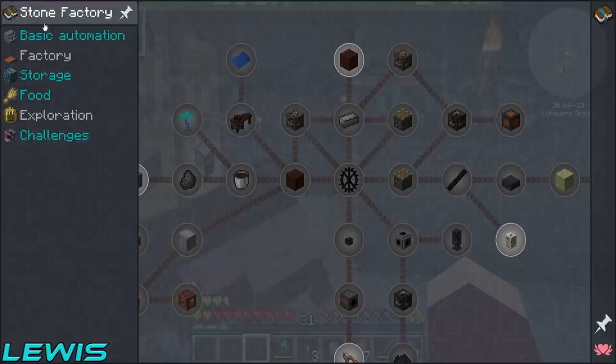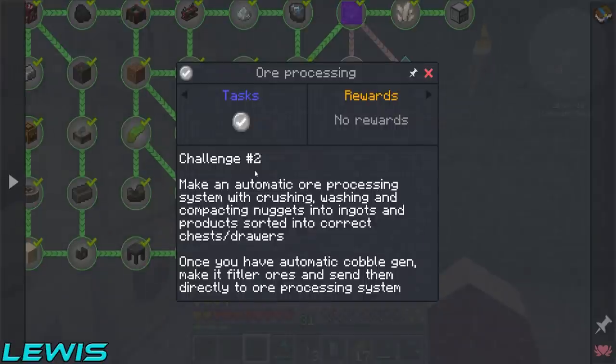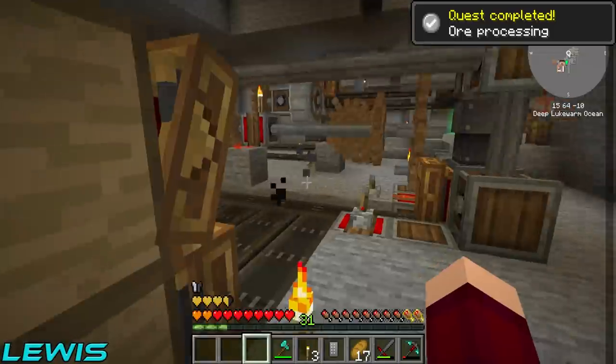Because if we go to the quest book, basic automation, there's an ore processing challenge, which is to make an automatic ore processing system with crushing, washing, and compacting nuggets into ingots and product sorting into correct chests or drawers. I'm going to say we did that. I'll go ahead and tick it. Boom. Ticked. We did it.